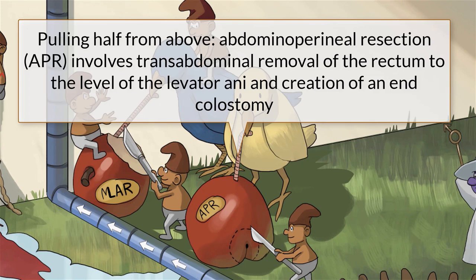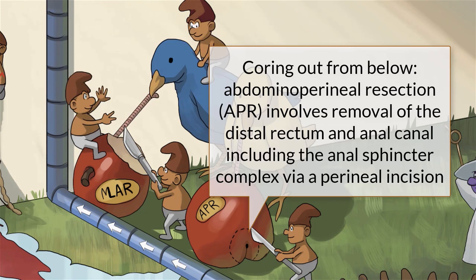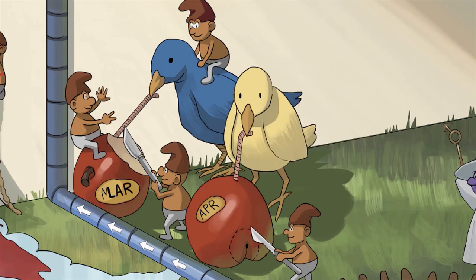From an abdominal incision, the entire rectum, along with the little sigmoid, is dissected down to the levator ani. From a perineal incision, the anal canal is dissected up to the levator. In the end, APR involves removal of the entire distal sigmoid, entire rectum, and entire anal canal. A permanent colostomy is placed, and the perineal incision is closed primarily. You can see this symbolized by the polypet preparing to cut out the very sphincter-appearing core of this apple.